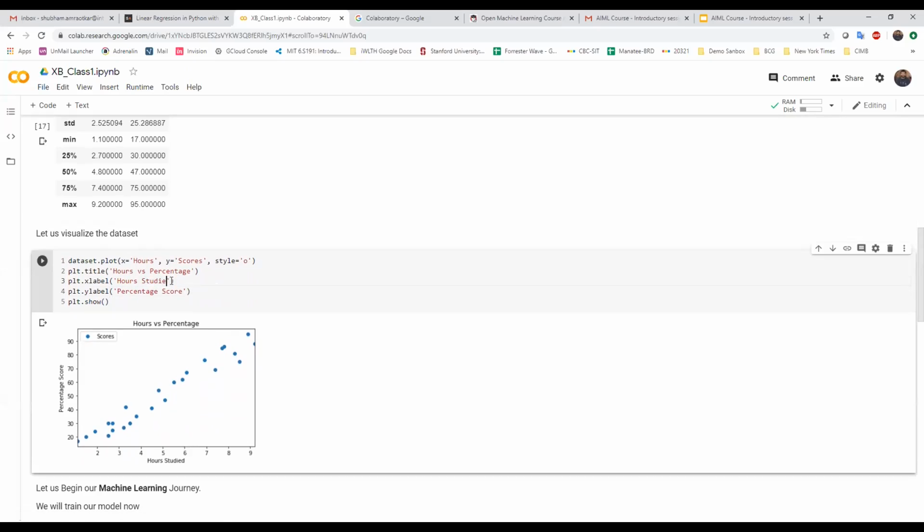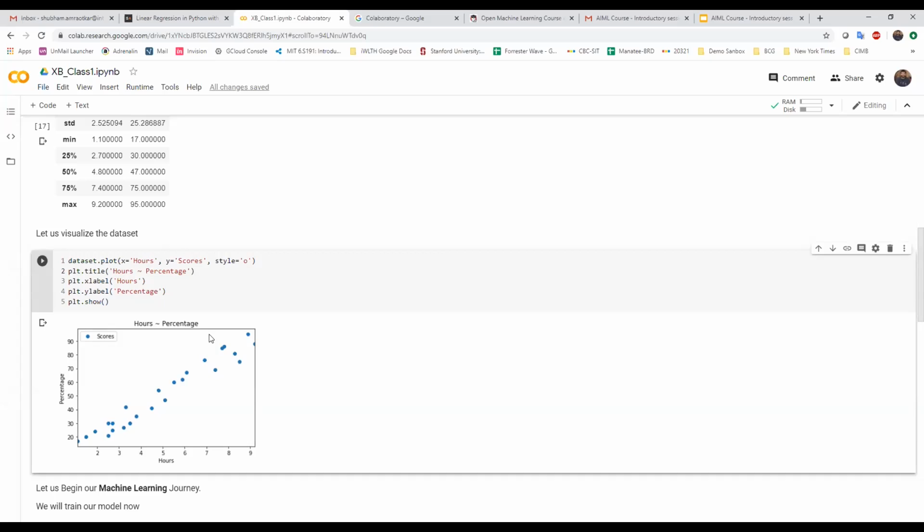Now, earlier you saw that a certain graph was plotted. I'm asking him to change certain parameters and then run the graph again. As he clicks on the play button, the graph is run again. And as you can see, the title of the graph has been slightly changed. The x label and the y label have been slightly changed. So if you do this kind of experiment, you will see what command is actually changing what.